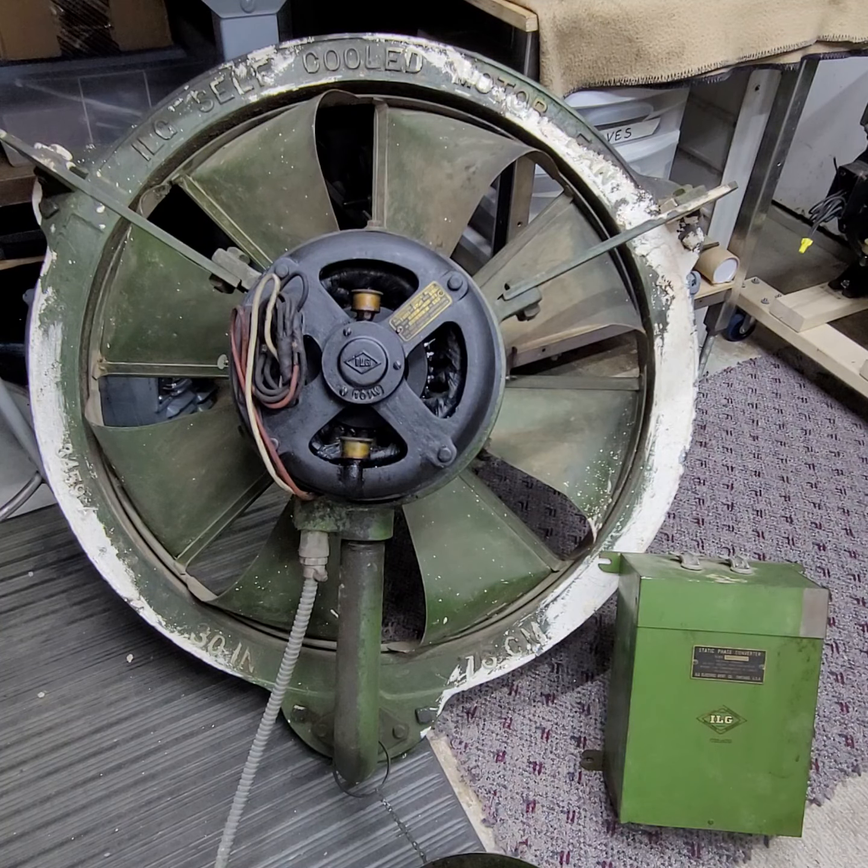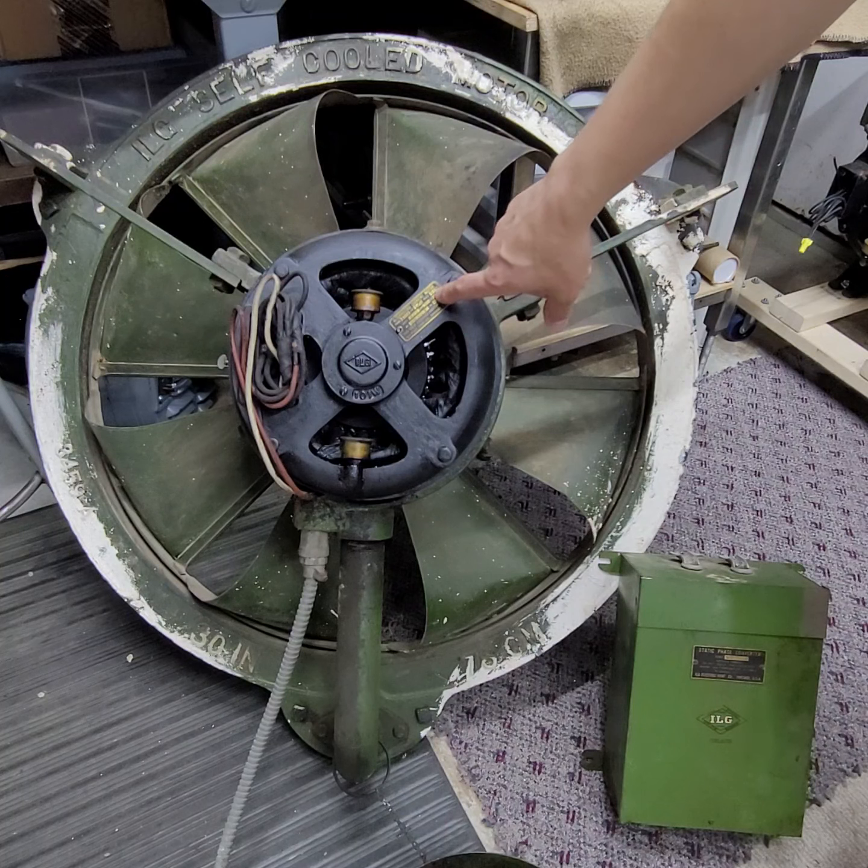I've asked a few people: 'Did you ever hear of 110-volt three-phase?' And they say there's no such thing as that. Well, for this motor, there is. I think the reason you'll see this on ILG fans is really the only place I've ever seen a motor that said 110-volt three-phase. There may be a couple other applications out there I'm not aware of. You wouldn't see 110-volt three-phase being supplied to a building back in this time — it would have been 220-volt or 440-volt three-phase. But this particular motor, on the tag, it says 110 volts.